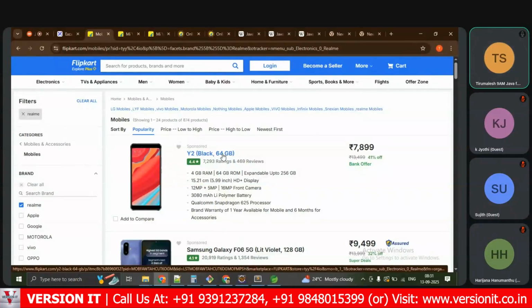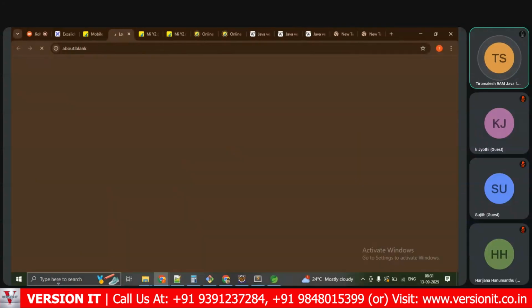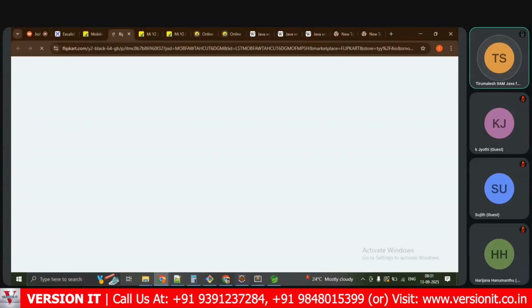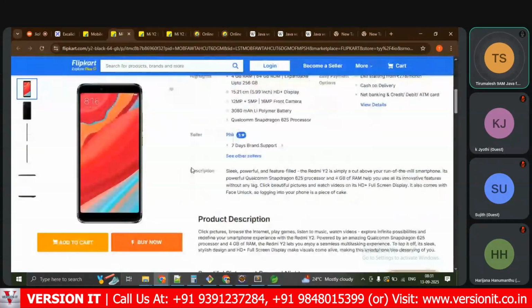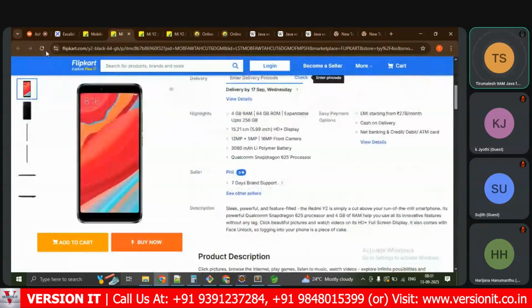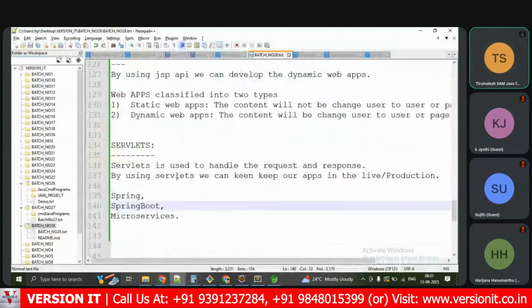Okay, from the database it will give the response to the backend. From the backend it will give it to the front end layer. From the front end layer, as a customer, as a user, we are able to see all the details. Now like this, all the details we are able to see. This is how the application works. Internally the execution is happening like that. So we are sending the request, we are getting the response.